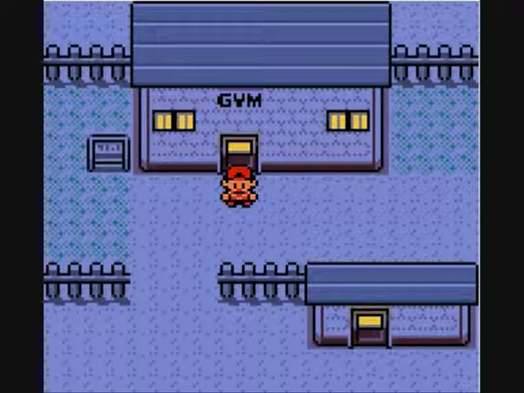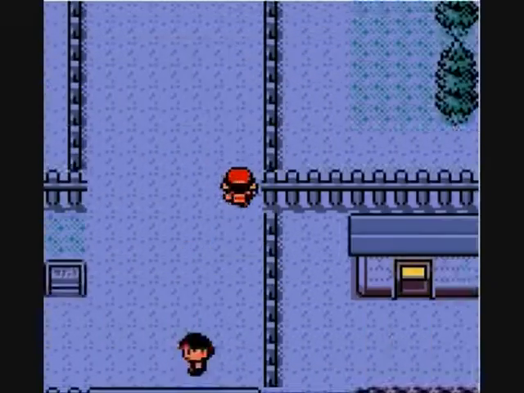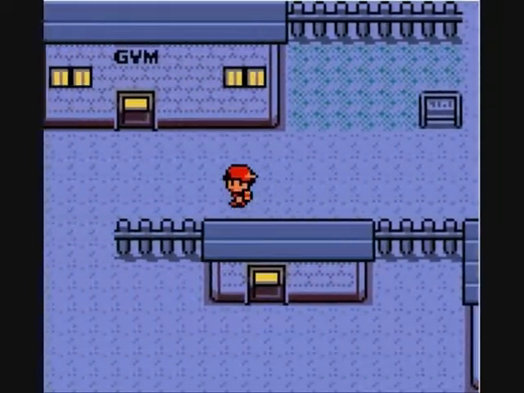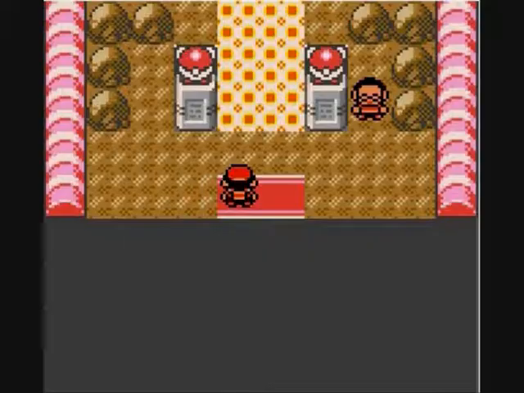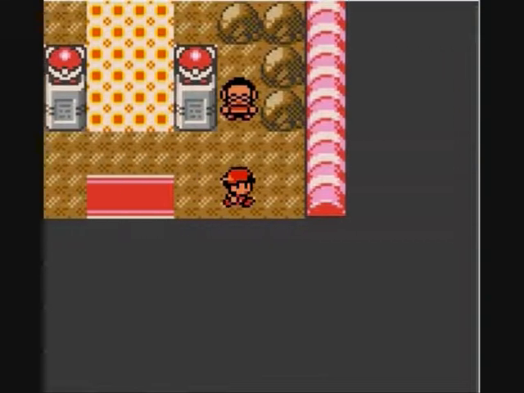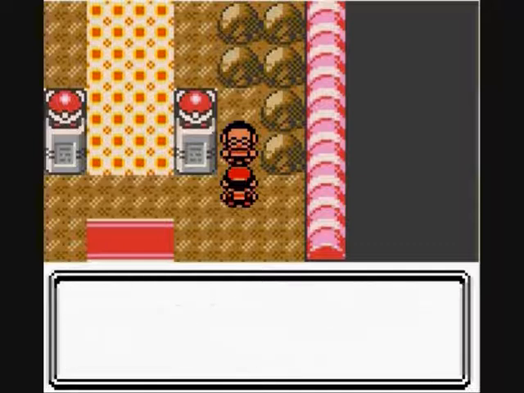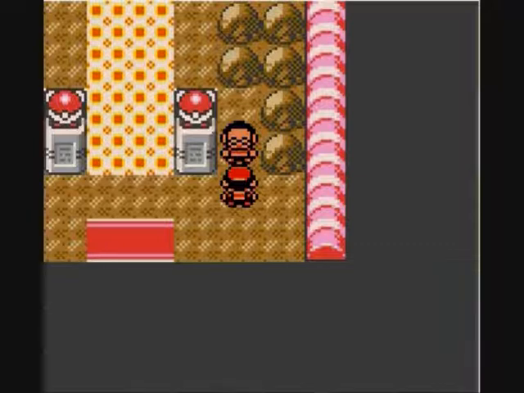Last time we were in the walrus back to this place, wherever it is, Olivine City, and now we're going to do Jasmine's gym. Jasmine uses the newly discovered steel type. I don't know very much about it. I do, it's weak to fire.